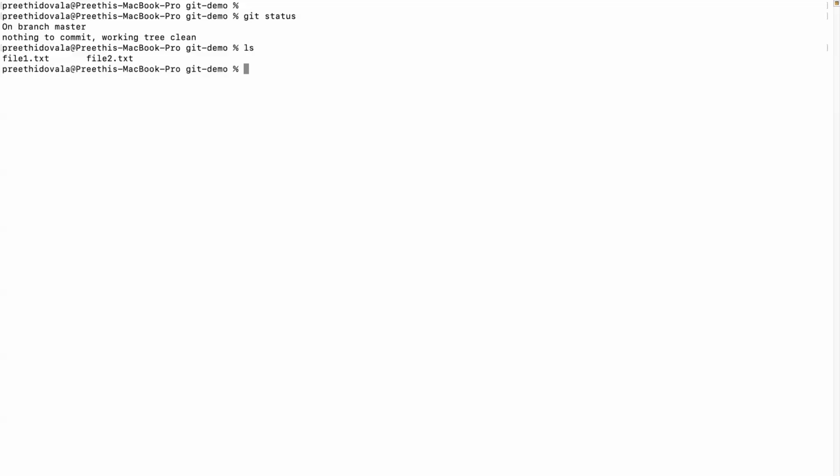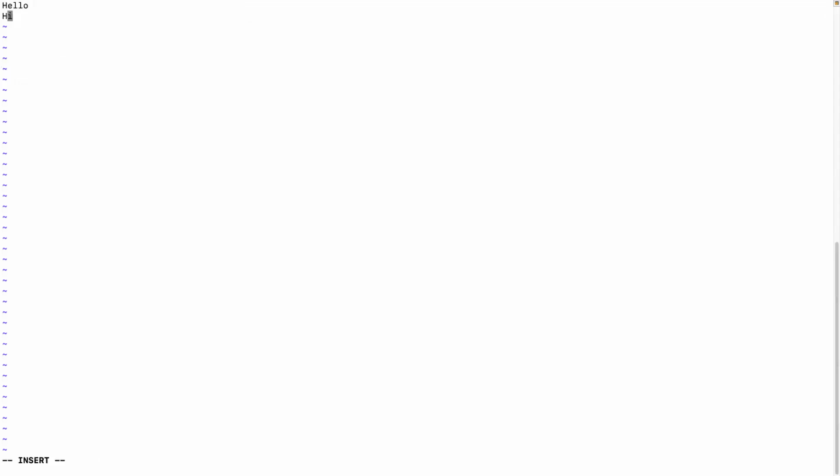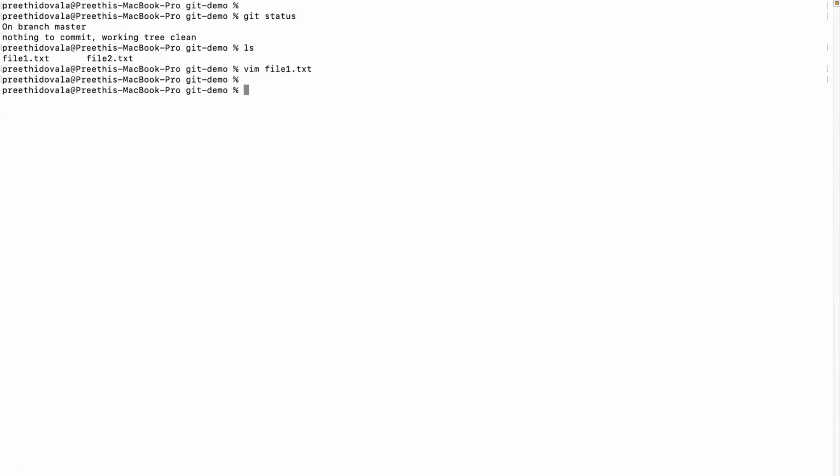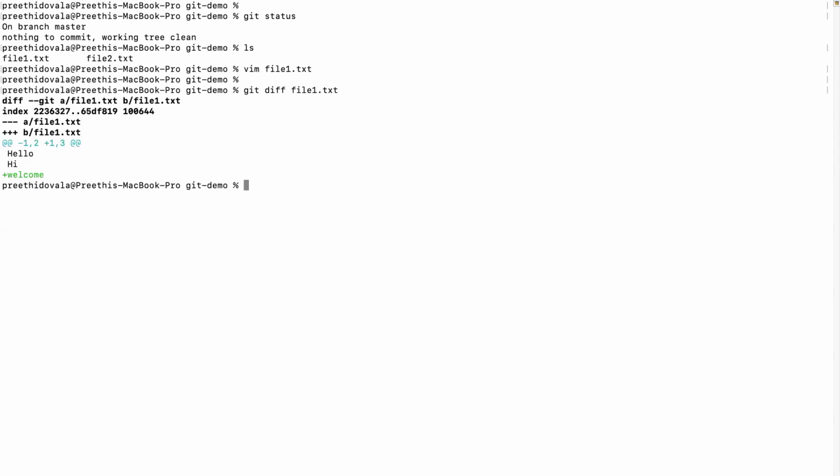Now, let's say I just want to make modifications to file 1 again, and I'm going to add some line. So I have made some changes. Now tell me, does this file have unstaged changes or not? Yes. So git diff file 1 will show you unstaged changes. At this point, does this file have staged changes? No, right? So it will show you this way.